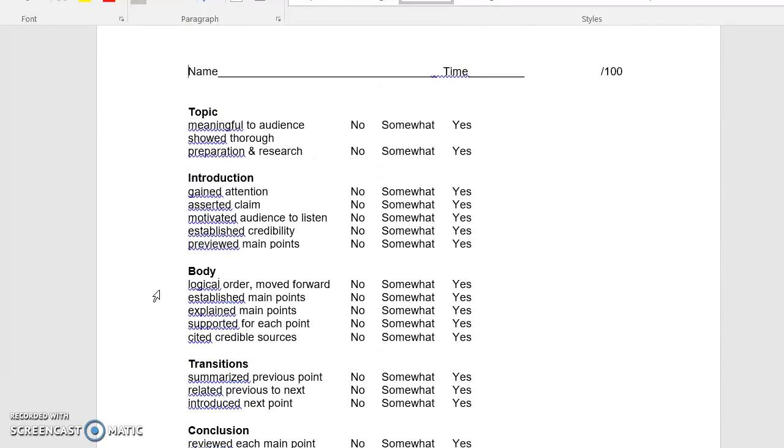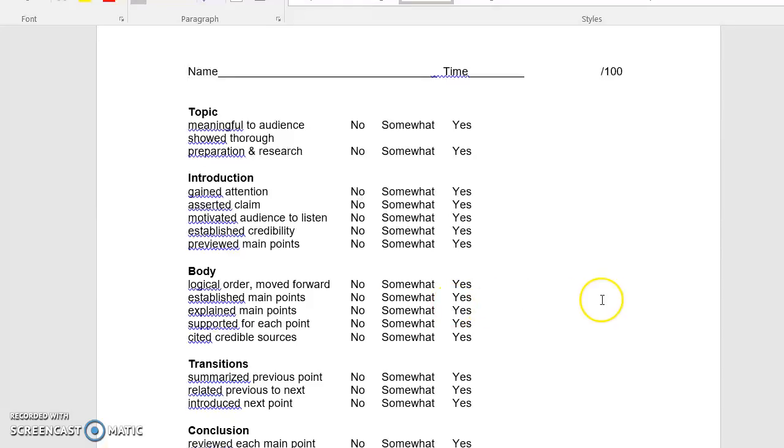And then the way that I evaluate these is I use kind of this 3-point scale. Either you meet the point of assessment within the speech clearly, and so I'll just be circling yeses. You kind of meet the requirement. In other words, it's present, but it might be a little bit sloppy, or it might be underdeveloped. And then no would be, it's just not present in the speech at all.